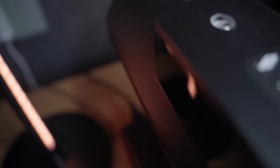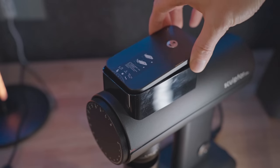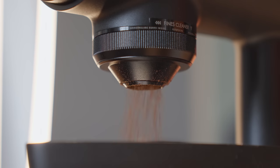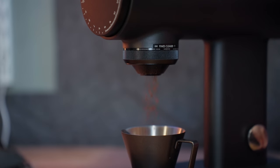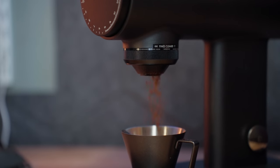First, I want to talk about where the Sculptor shines brightest, which is in build and workflow. It's one unibody piece of metal, sleek corners, and really just an outstanding build. Everything feels well made. You know sometimes when you get something new and you feel some part of it and you're like, no, that's the first thing that's gonna break — I don't get that feeling from anything on this grinder. I've got to commend Tymor on recognizing and addressing common complaints with mid-tier home grinders and reducing parts that easily get damaged or wear over time.